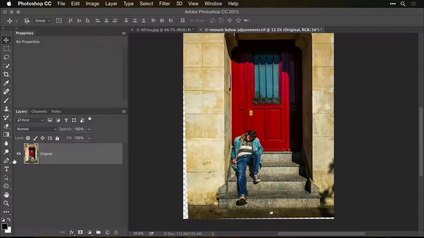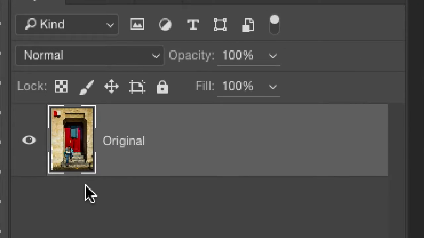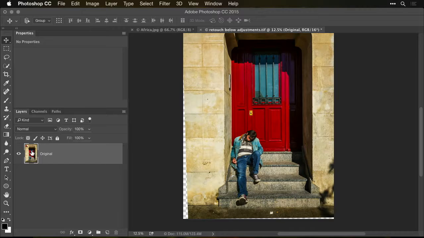What it is, I'm going to come over here to my layers panel. I'm going to move my mouse on top of that layer, and I'm going to hold down the Command key and click. If I Command click, it's going to select all the empty area, or all the areas that are not empty. Now, that's one technique I could use.